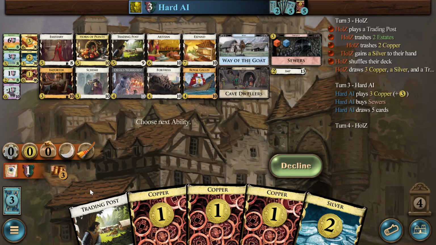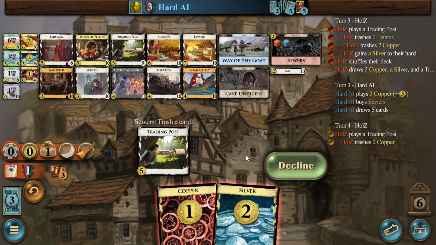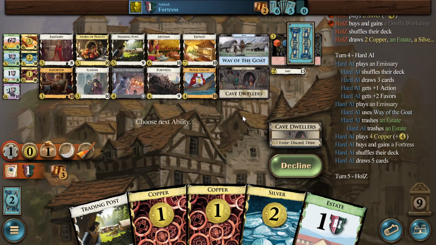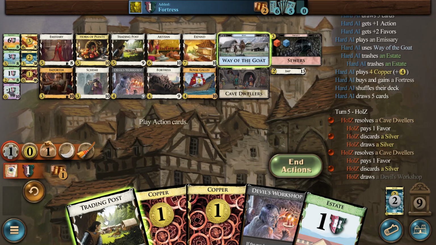Okay. Do we want to get rid of the silver? No, I think we get a Devil's Workshop here. Sewers. We should get the silver, and Devil's Workshop. Okay, they are trashing it. Now they could play one non-terminally. Now they can sift again. Cool. I would want to see that Devil's Workshop. I want the gold. Cave Dweller. Okay, sad it's all at the bottom, but now nothing.